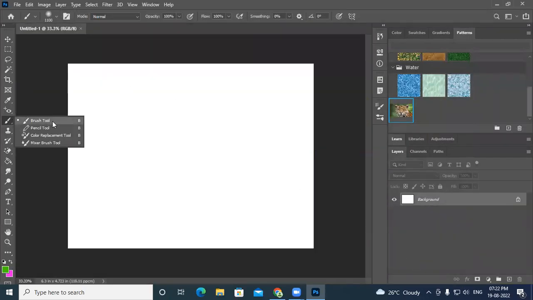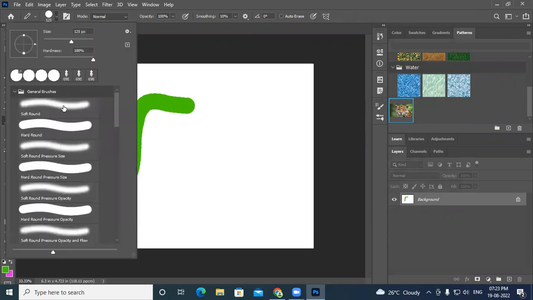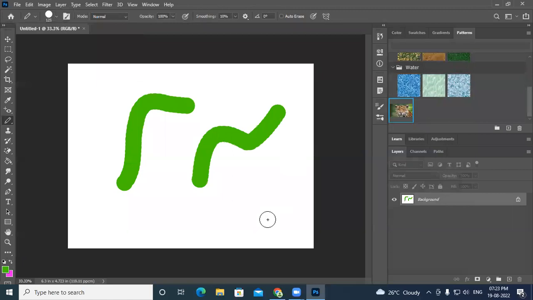Brush tool. Okay. So next is the pencil tool. Pencil tool we won't use much because it gives just like a brush tool, but it gives only hard lines. There are no soft brushes in this.